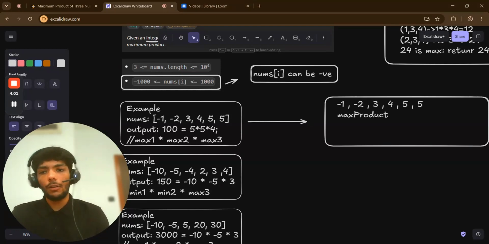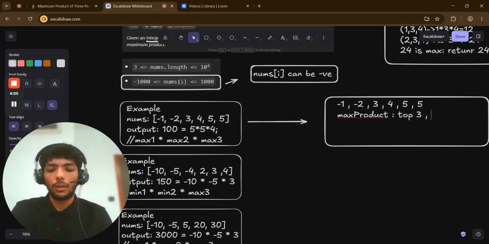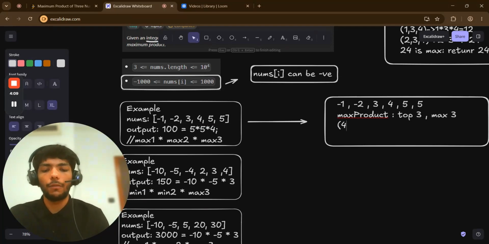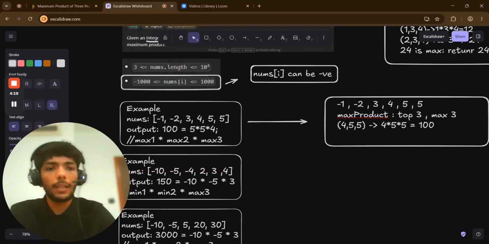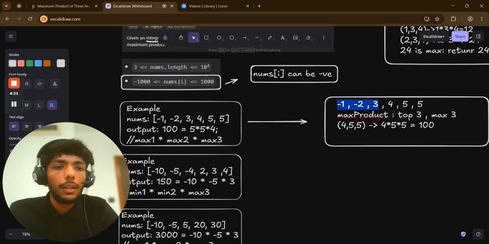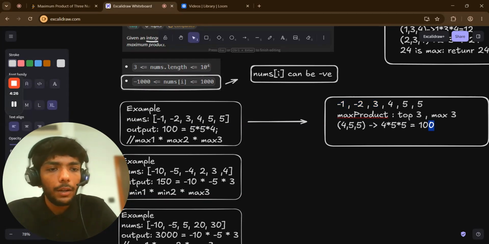So why don't I choose the top 3, or the max 3 elements? Here in this case it will be 4, 5, 5. So our answer will be 4 star 5 star 5, which is nothing but 100. If we select any other 3, we can see that no one can surpass the mark of 100.